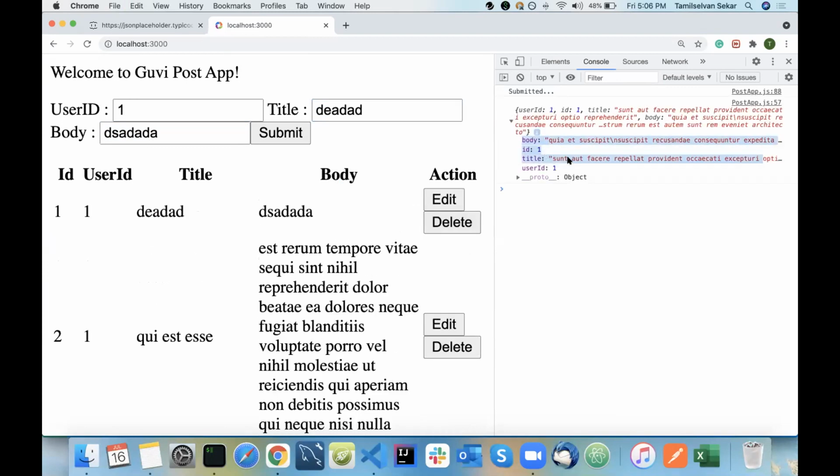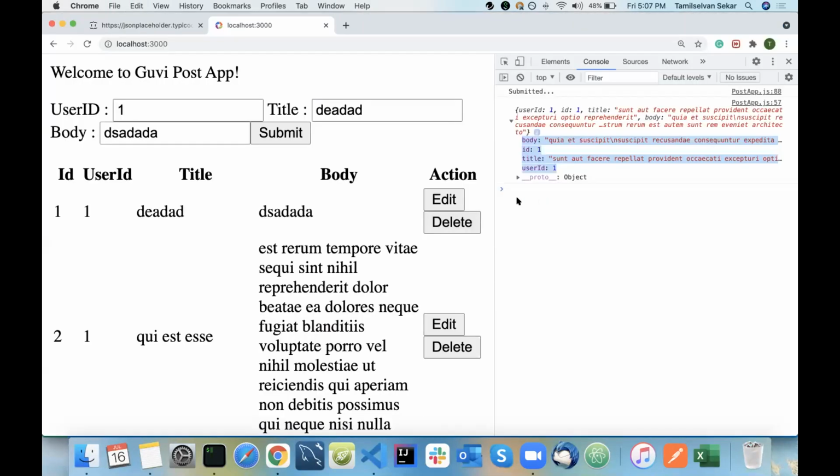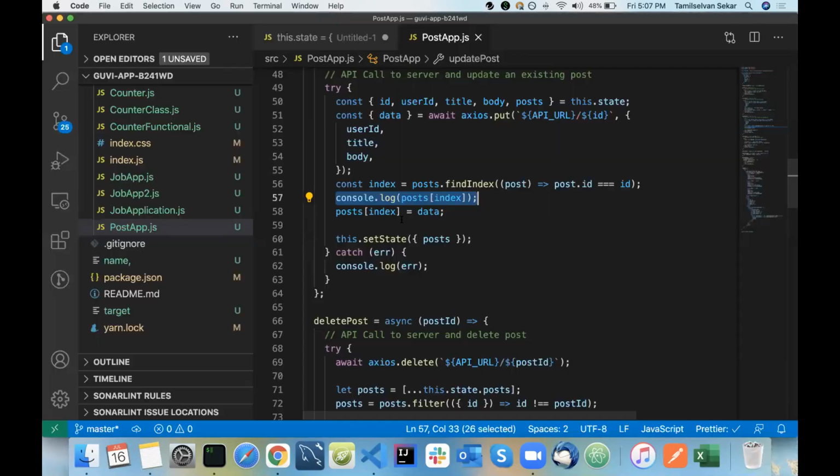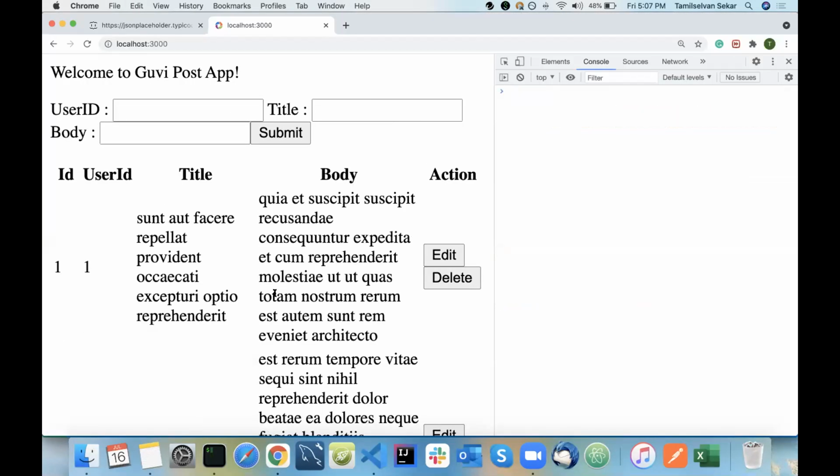I already showed you here, right? This is my old data. See, that's what I logged. Now I modified that old data with the new data that I updated. Here, post of index is equal to the data that I am getting after my put API. Okay, so it's updated and I've updated the state as well, and that's why it has updated my UI as well now.